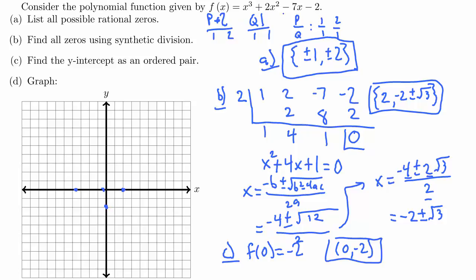And again, notice that this is degree 3, so it's going down to the left and up to the right because there is a positive leading coefficient. And also, each one of these has a multiplicity of 1, which means it crosses. So you're going down to the left and up to the right. So it crosses here, and crosses there. And so just kind of connect everything. There you go.